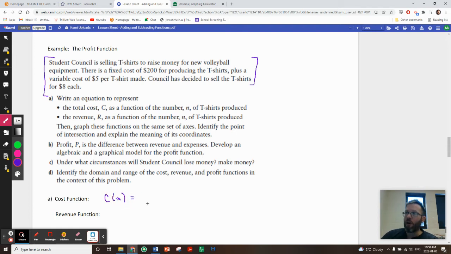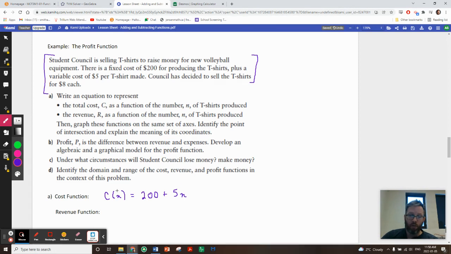There is a fixed cost and a variable cost. The fixed cost is $200. The variable cost is $5 per shirt. This is the kind of question that you might have even done in a grade 9 course. So the fixed cost is $200 plus a variable cost of $5 for every shirt, so $200 plus 5n. We just explained where each of those terms comes from. That's the cost. And for the revenue, we are selling the t-shirts for $8 each.